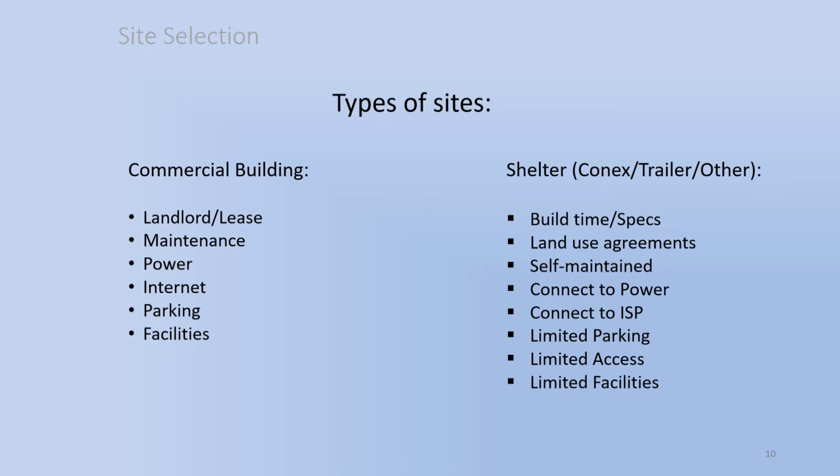However, the older I get, the commercial building gets the edge. Landlords handle maintenance and repairs, especially with things like air conditioners, and there's a higher likelihood of having an on-site restroom. Shelters open up opportunities to be in different, more diverse areas like schools or parking lots, but may require more infrastructure improvements like connecting to power and internet. You'll also need to pay attention to your specs if it's built to suit, and schools and the like may limit access during holidays, etc.